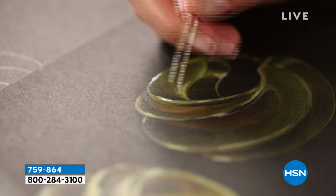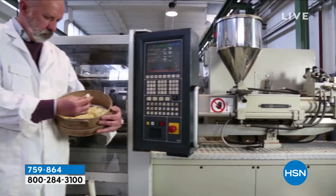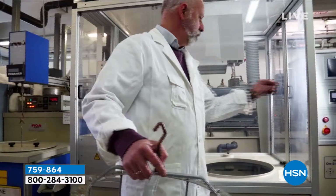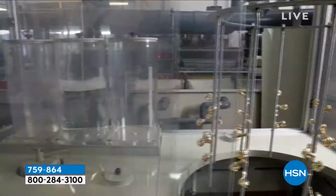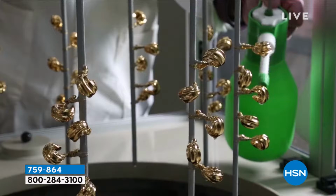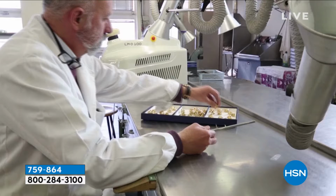We start with our beautiful Suave Oro creations, our beautiful Italian designs. And from there, our Italian artisans make the pieces for you. And we give you sweet gold, 14 karat gold, the ultimate gold experience every single day without breaking the bank, which I love. This is so cool. We're actually taking you into the inside of how this patented technology comes to life, where we can give you the bigger, bolder pieces.